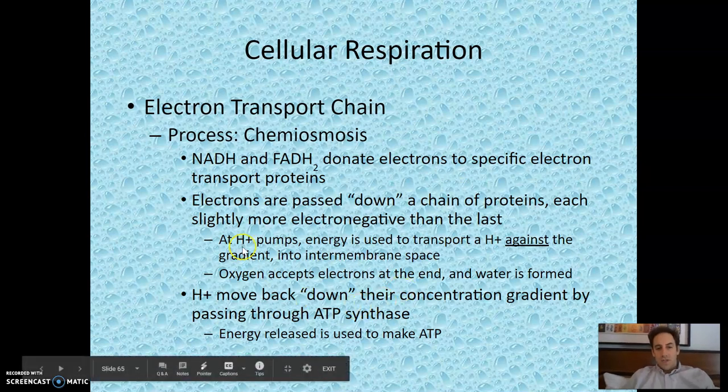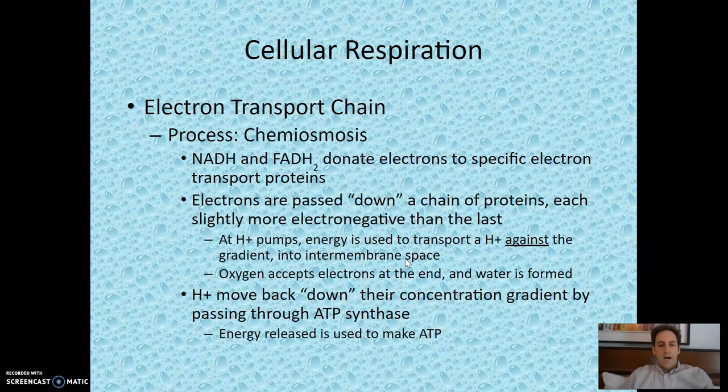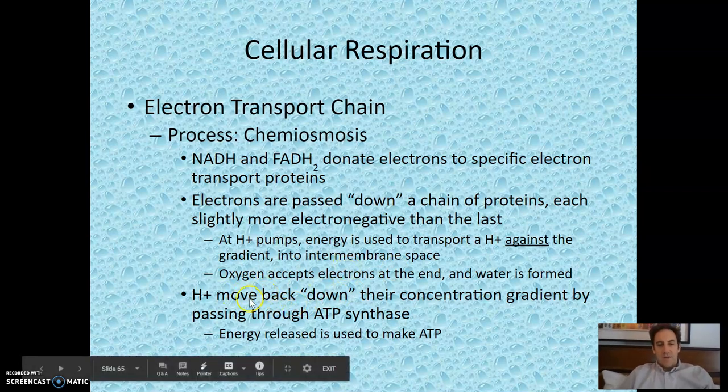Okay? Oxygen is then going to be the final acceptor of those electrons, and when it accepts the electrons, it actually forms water. So the electron goes from protein to protein to protein, finally being accepted here by oxygen, and then oxygen joins with two protons as well to form water. Okay, and try not to get too hung up on the chemistry. If you're a chemist, your textbook might have better pictures to really digest the chemistry. But essentially, the oxygen is undergoing a chemical reaction where it gains an electron and some H+ and forms some water.